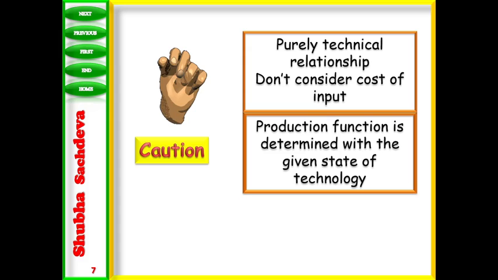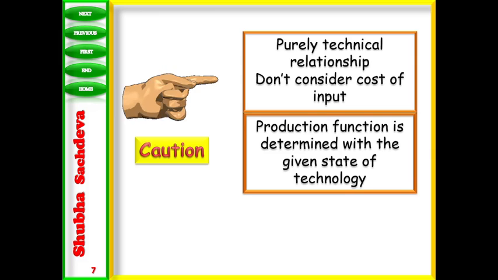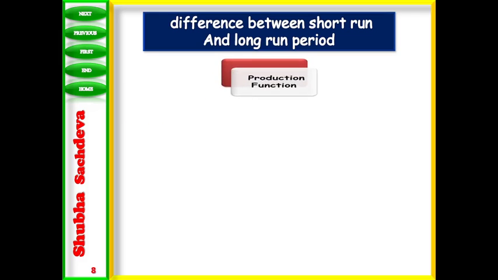The caution here is that when we talk about the purely technical relationship or purely functional relationship, we do not consider the cost of input. कितने का आया उसकी बात नहीं कर रहे हैं. यहाँ पर हम टेक्निकल रिलेशनशिप में सिर्फ बात कर रहे हैं कि इनपुट कितना आया. That means if labor is working, how many laborers are working, 5, 6, 7, the number of labor, not the amount of labor. The amount in the sense the value we are giving to the labor, the salary and wages we are giving to the labor. We are not talking about the cost of the input, right? We only talk about the number of inputs.